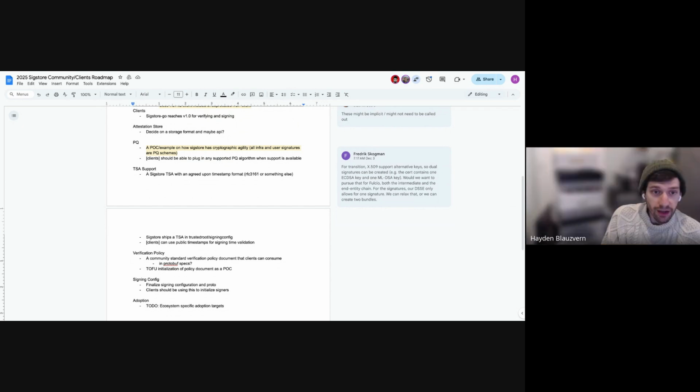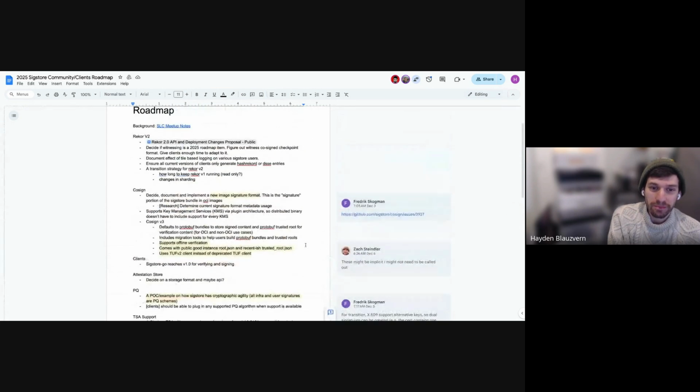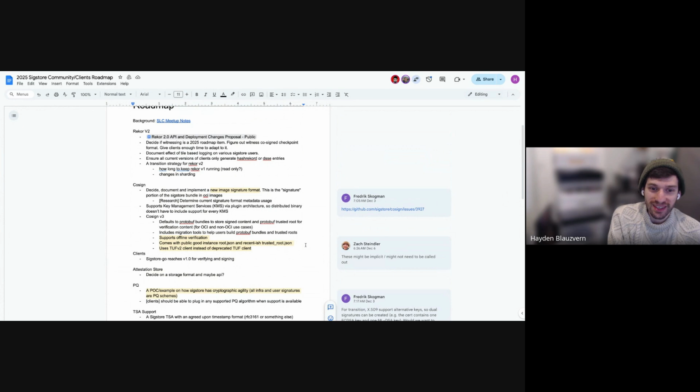Awesome. Thanks for the update, y'all. This looks really great. I'm really excited about all of this work that's coming in. I think this verification policy one's especially very interesting as well, since so much of our work has been on simplifying signing and having signing integrated into many workflows. Now, of course, the next step is what do we do with the signatures, which is verify them. So I'm particularly excited about this one. I'm excited about many of these topics as well, but this is great to see.